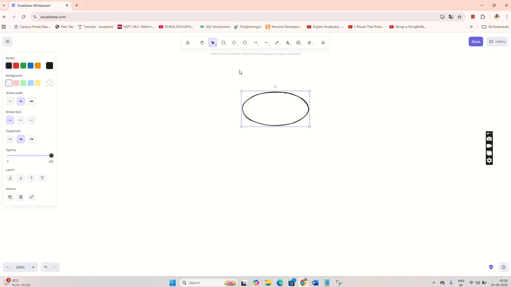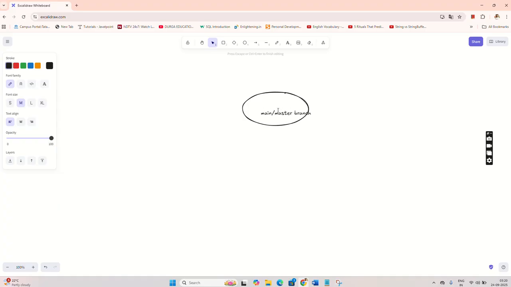So that we will have main or master branch. Previously we used to call it a master branch, but in the IT industry there was a debate that why to call it a master and why not. We should have proper naming conventions also. We should not call someone master and someone slave. So they made changes to it, and nowadays a lot of people use main as the main branch.